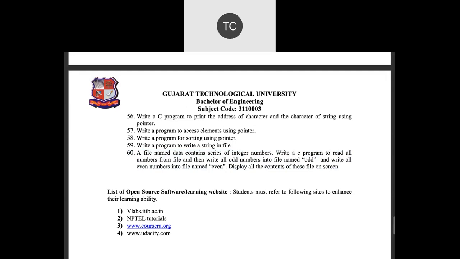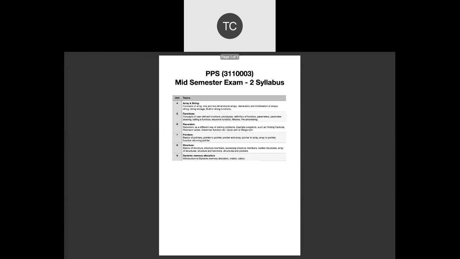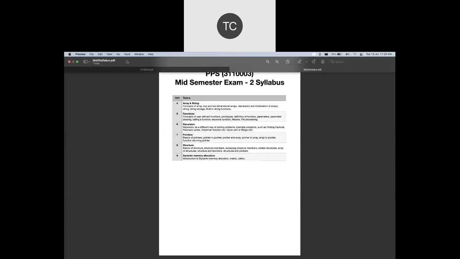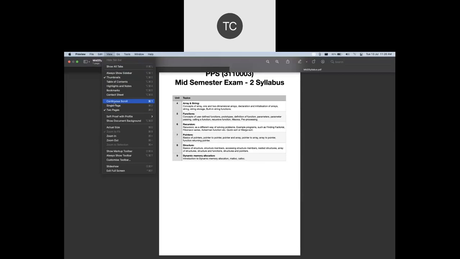Your second mid exam starts from the 22nd. The syllabus for that will be starting from, remember, arrays and strings up to dynamic memory allocation. Okay. So let me show you that also.